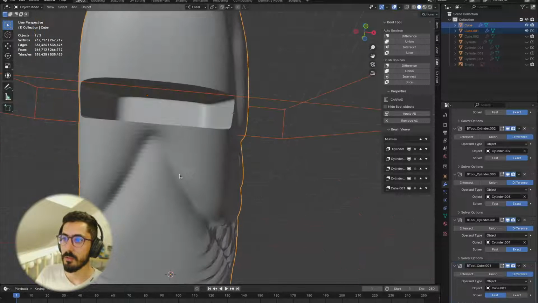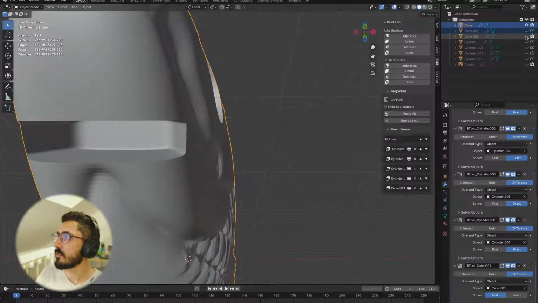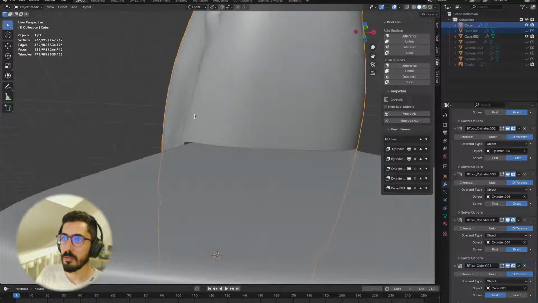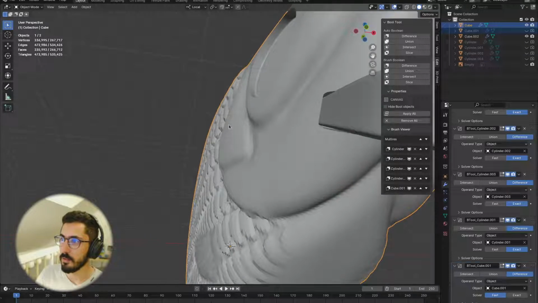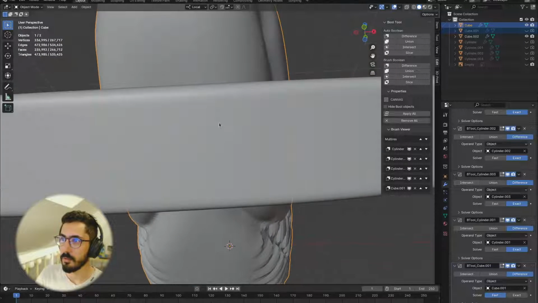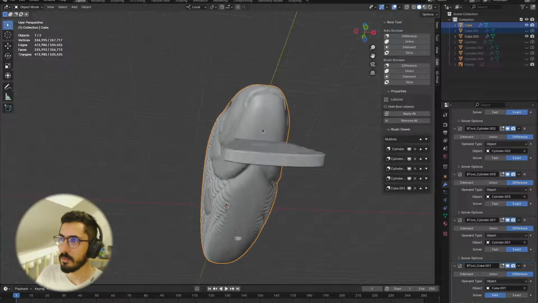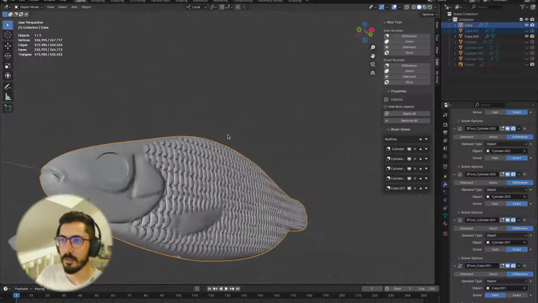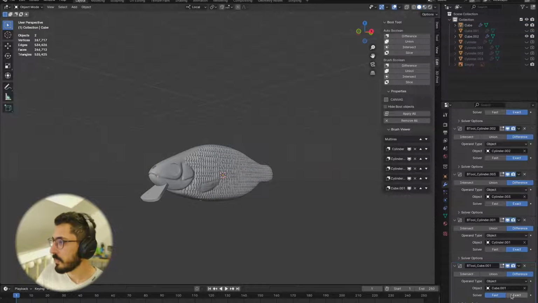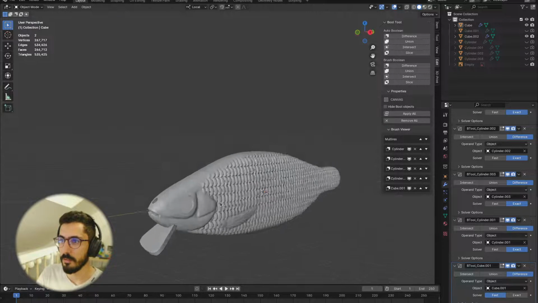Yeah, now it worked. So let's hide the show cube 2. So yeah, as you can see, there is some clearance between the lip and the lure. Sometimes this exact setting doesn't work when we have to do fast setting.